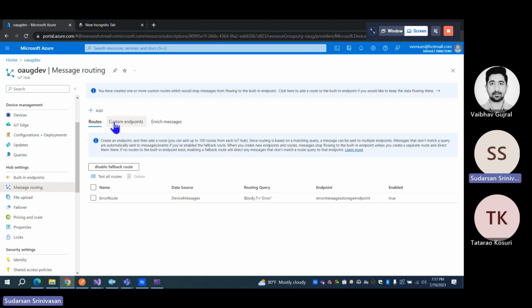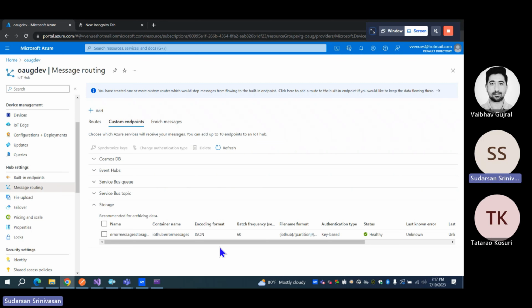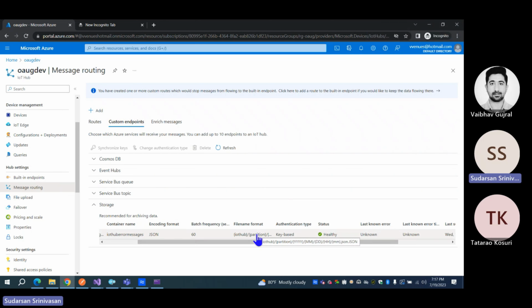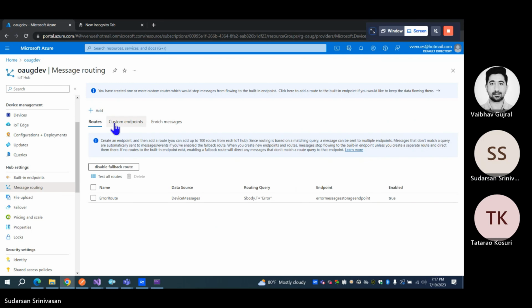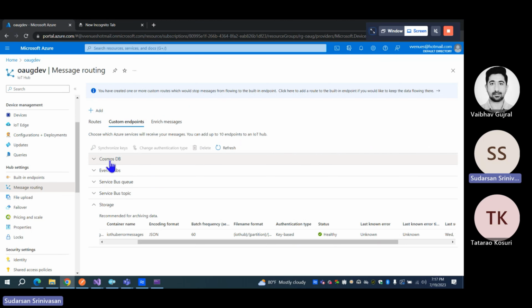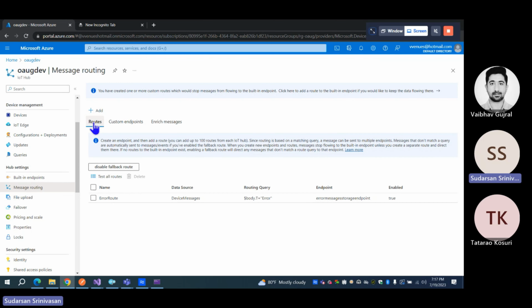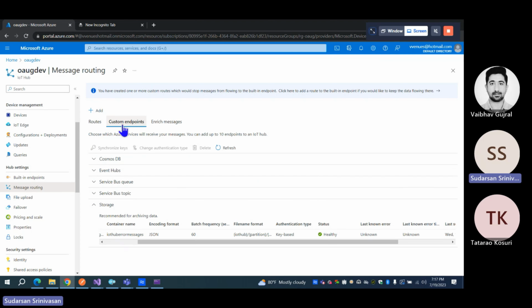Exactly. That's why the routing is even in there. And when I send, I actually tell what the name should be. You can see I tell the sub partition and then year, month, date, hour, and then I give that as a JSON. So you can see what other endpoints are available here. To your point, if I want to process something differently, I can route it to a service bus queue or a service bus topic, and have a listener process it in an entirely different way. So it's not like you can have just one store, you can have multiple endpoints.